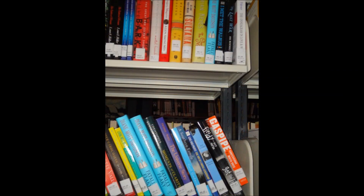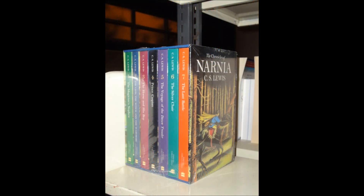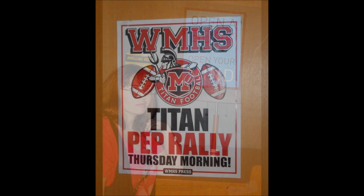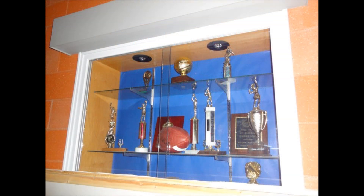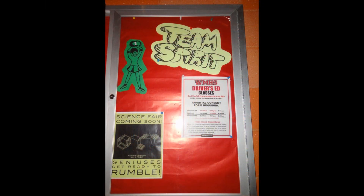It was funny how many doubles of books there were. If you see the aqua books, there are so many of them, and there are still books left in wrappers. It's funny all the things they had to do to make the bookcases look full. Here's Jen with that 'Open a Book, Open Your Mind' sign that you see during the episodes. Here's one of the fake posters, and there's a trophy case down one of the hallways. The attention to detail from the props people really keeps you in the moment when you're watching the show.